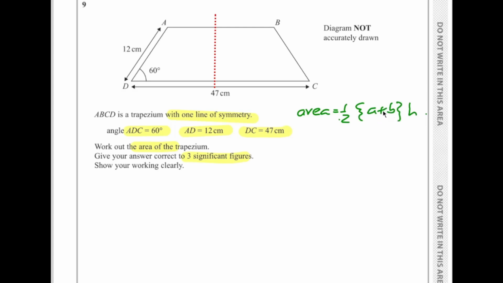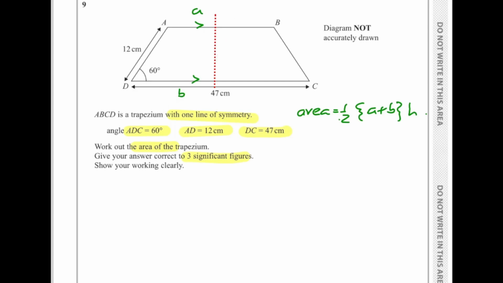A, B means the two lines which are parallel to each other in this trapezium. So in this case, this is parallel to this one. Then you need to have the length of this side, which is 47 centimeters. And you got to get what AB is as well to replace here. So let's get this one as A, this one as B. Right. Now, how do we get A?